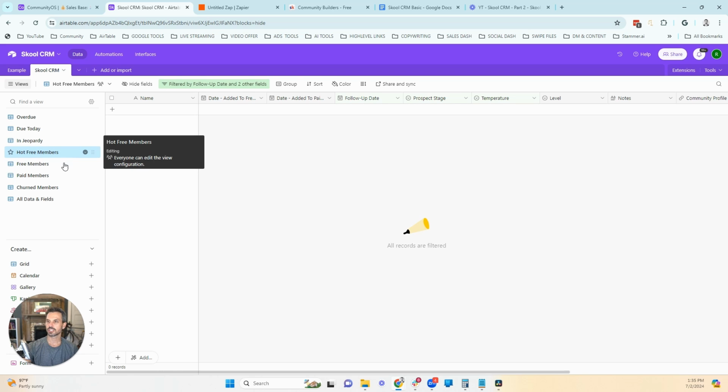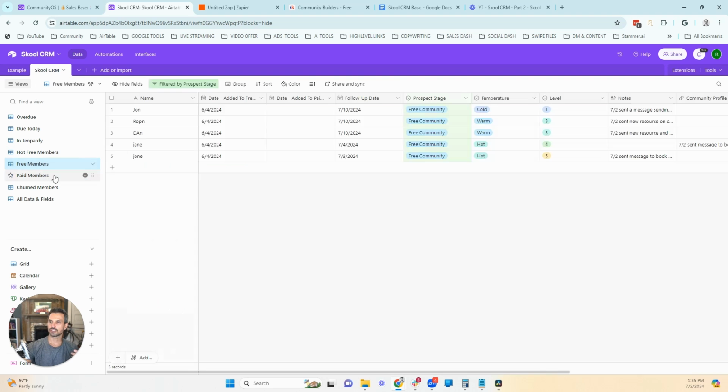or the hot members. Then if you go through all of those people and you still want to do some outreach, you've got some time left, you could start going through the free and paid members and start looking for the people that you don't have a follow-up date for, that maybe are at level 1, and you want to re-engage those people. And if they don't re-engage, then you can continue to follow up with them and eventually remove them from the community if they're just lurking around and not doing anything.